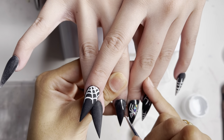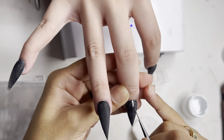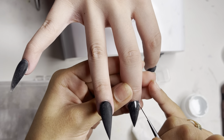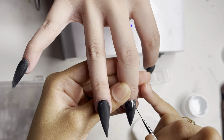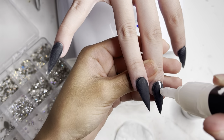And then here, as you can see, we will be going in and creating that nail art design. On the other hand, I will be doing the exact same thing to this hand. Here on the middle finger, I am starting off with creating the actual spider. The first thing that I'm going to be doing is going in with my white, my brush, and just creating a line going down the middle.